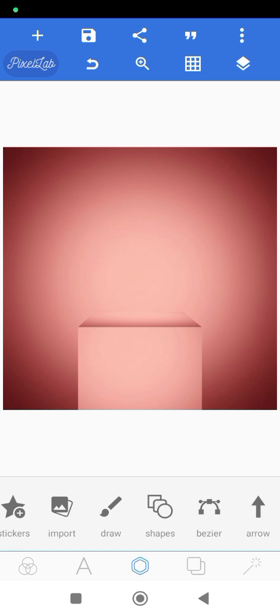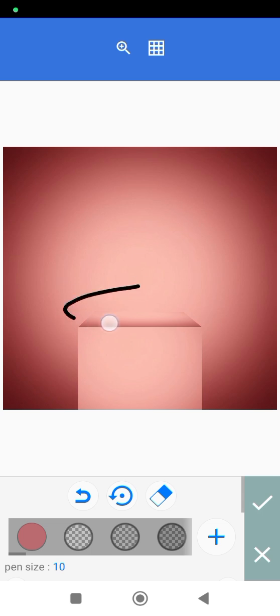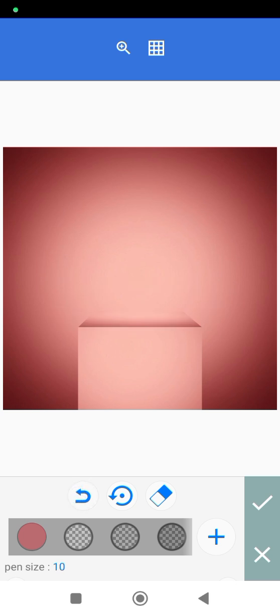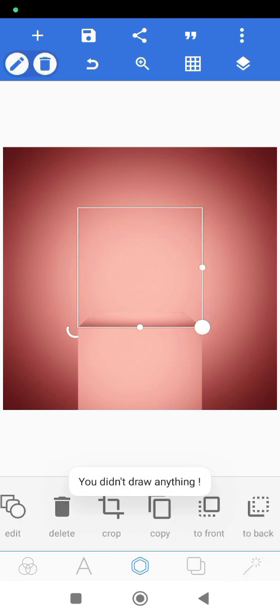But now the thing is that when you look at this place, let me just show you. This place here is kind of looking like there's nothing real there. It's not real. So I need to make that place realistic.